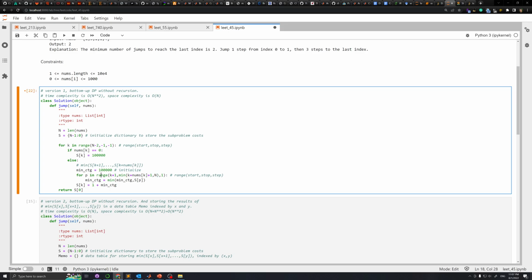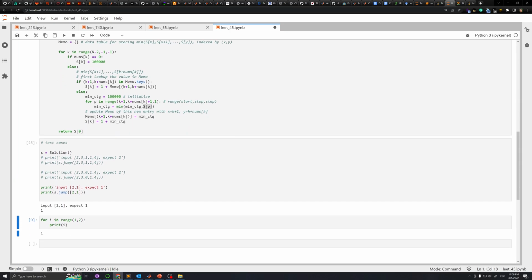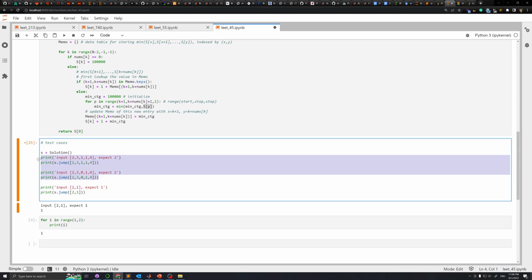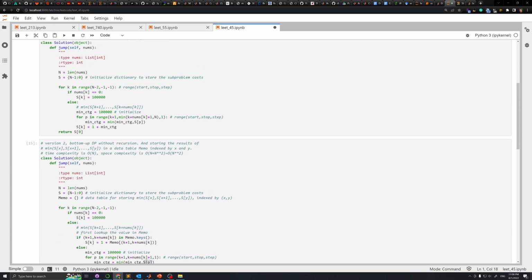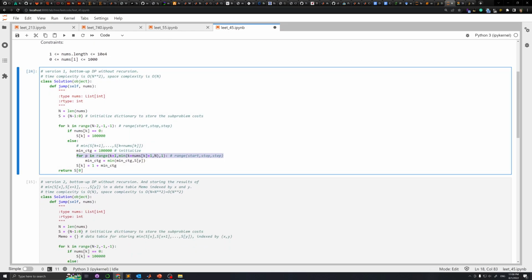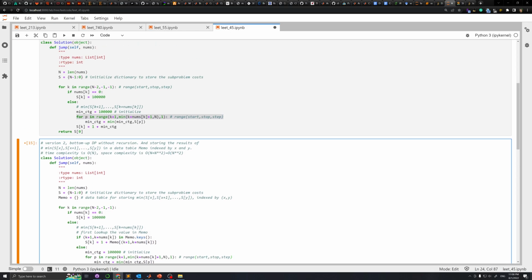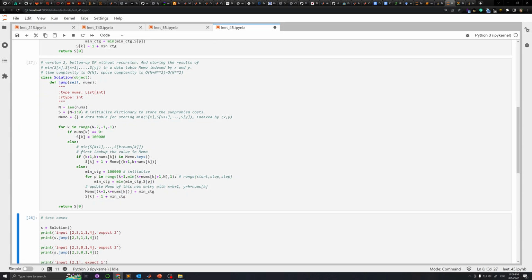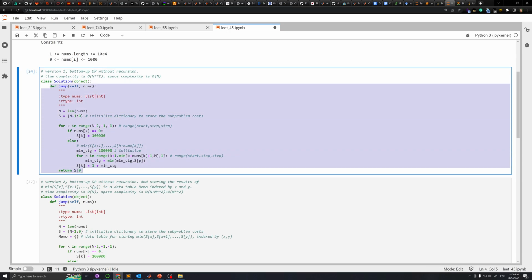Because the range value, you're gonna have to bump the last value up by 1 actually to make the range function work normally. All right, so I think we just fixed that. Let's see if we can have the expected answers. All right, so we're gonna fix that here as well. Fix the same code like that. And then we're gonna try to run the second version. And we do have the expected answer like before.